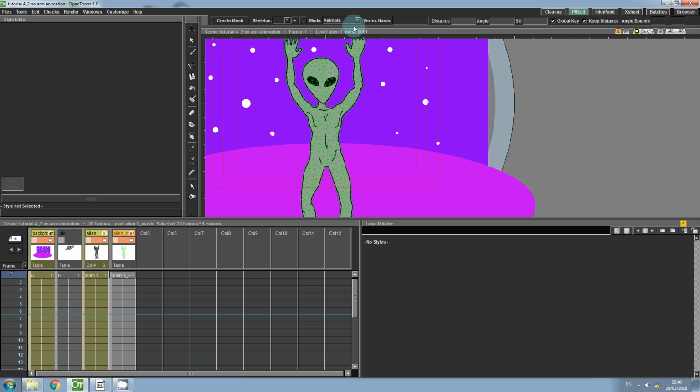Now, to place the bones, click Mode, Build Skeleton, place a bone down here, go up to the bottom of the rib cage, up to the clavicle or the top of the rib cage, neck, head, click here again, and we can build from that point. Create the arm. I'm not going to animate the hands today, so that should be fine. I'm just left clicking to place these points. Now I don't intend to animate the legs, but if I wish to place bones there, I can.